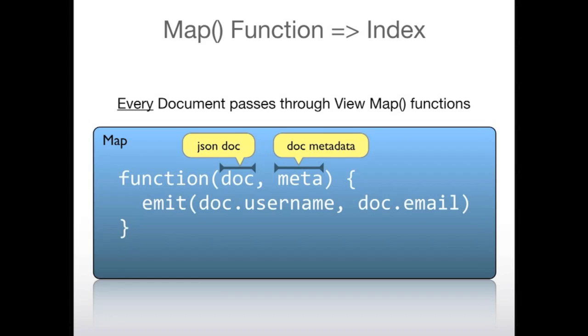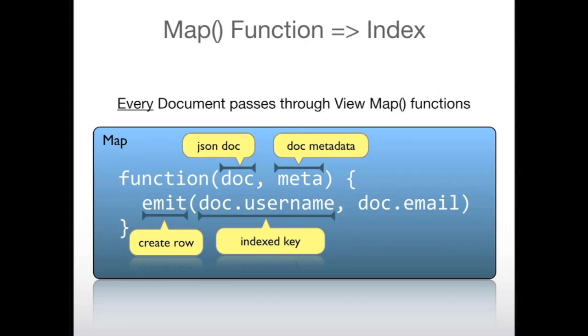another way of thinking of the emit is that you're creating a 2-column row. Actually, it's sort of a 3-column row. The first parameter is what you're going to be able to search by. This is what we call the index key. And then the second is the output value that is associated with that node in the tree, or associated with that row if we want to use the row paradigm.